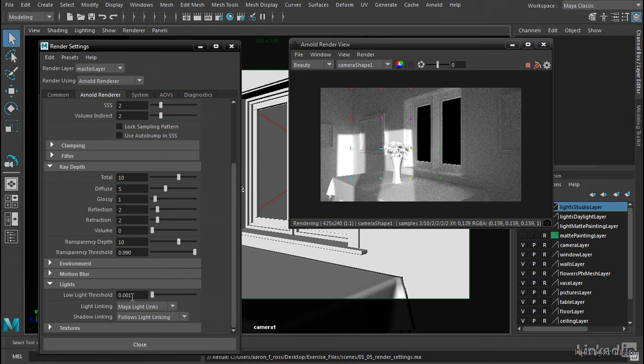But if you do have a low light scene, such as one that maybe uses interior photometrics, then the cropping is going to be a problem and parts of your scene won't render. I recommend setting the low light threshold to a value of 0. And these settings are all saved once again in my scene file and not in the Maya preferences. Those are the important render settings for Arnold, and that concludes our chapter on Arnold concepts.